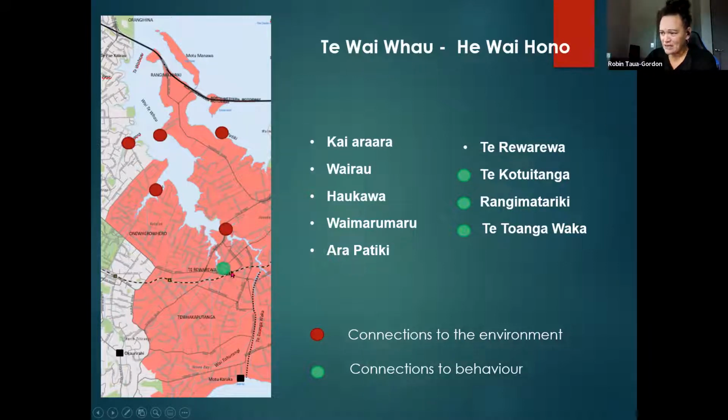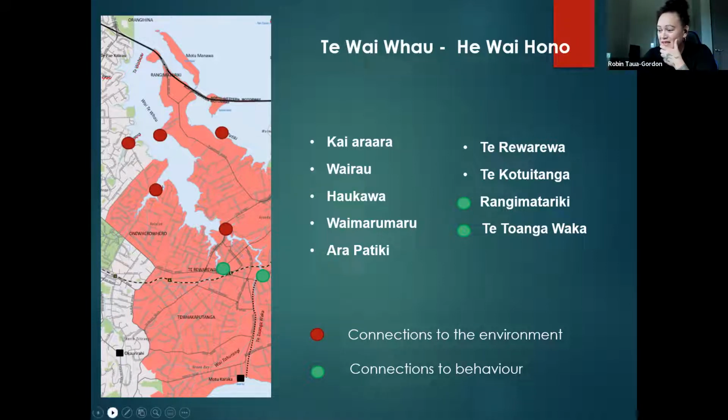So we've got Te Rewarewa, and actually Te Rewarewa is the Te Kawerau a Maki name for New Lynn. So if you live in New Lynn, you could also say that you're from Te Rewarewa, and Te Rewarewa means to float together. So it's an indication of where people would come together and travel together. We've got Te Kotuitanga, which is a little bit further up the Whau, which is pretty much where Olympic Park currently is. And Te Kotui means to link, to interweave or to lace together. And so Te Kawerau a Maki called that place Te Kotuitanga because that was where waka were bound and laced together.